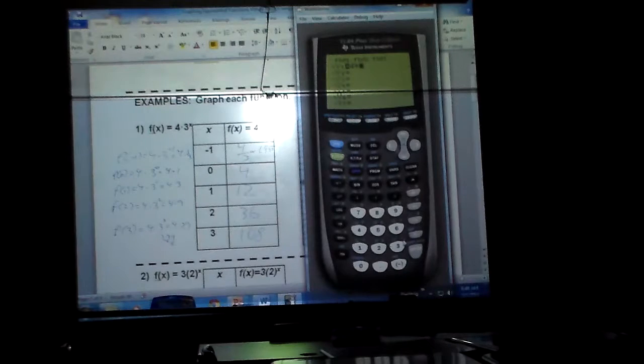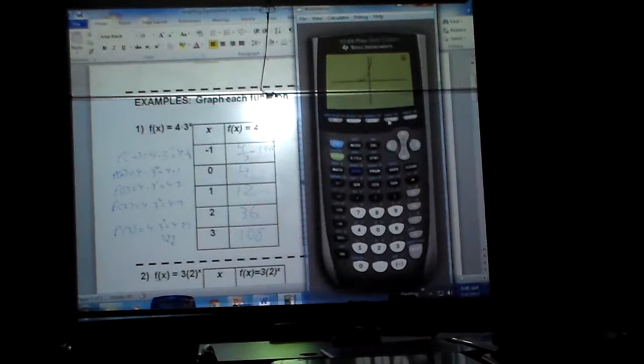Okay. And I'm going to type in exactly as it is right here. 4 times 3. And I need an exponent, so I'm going to hit this. And now I'm up here going to hit x. And I can hit graph. And if you'll notice, my graph's going to look very close to the same. You can't see it right here, because it gets very, very close to 0, and you can't really distinguish that line from the other. Graphing calculator is not that great.